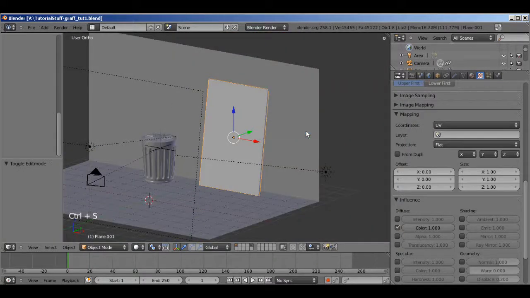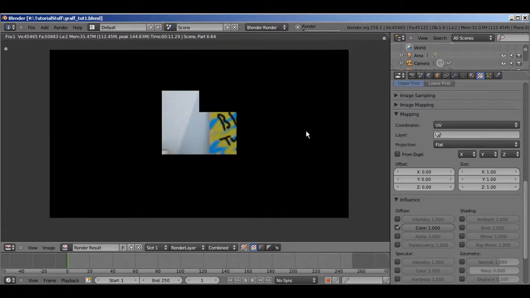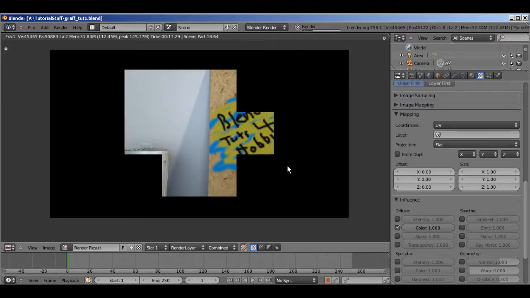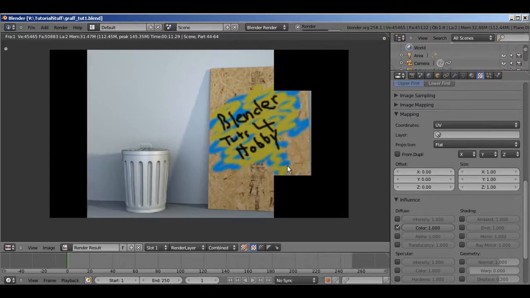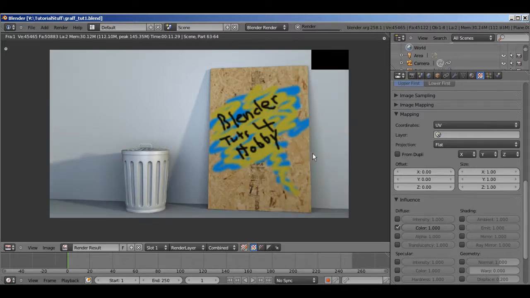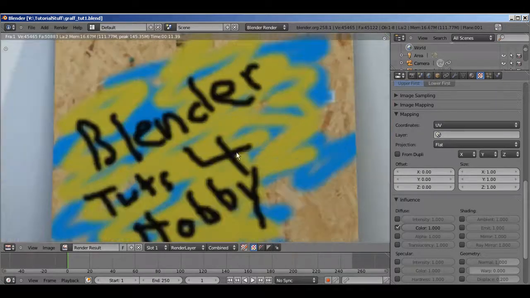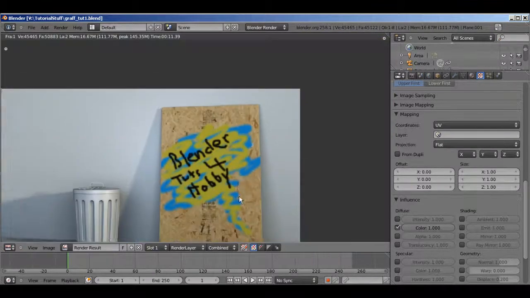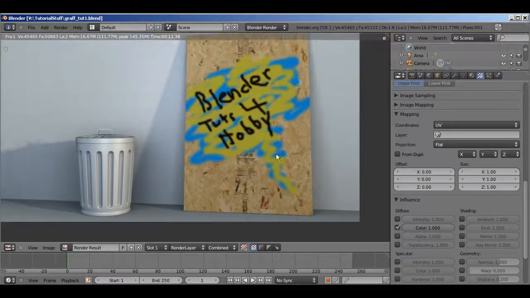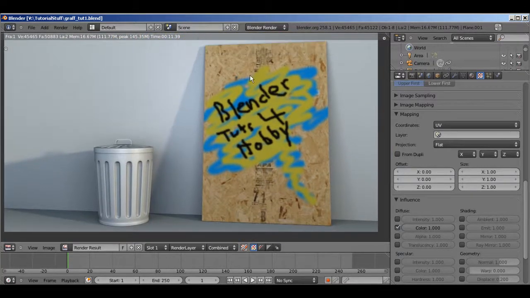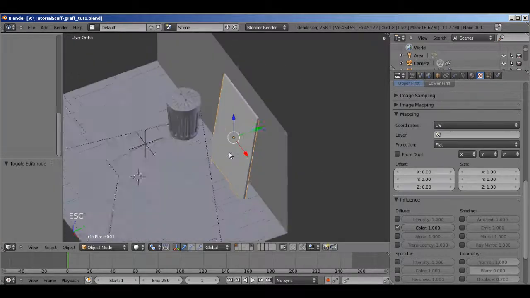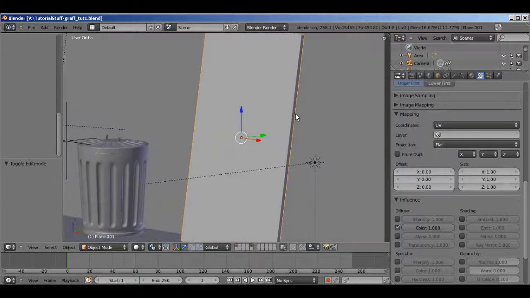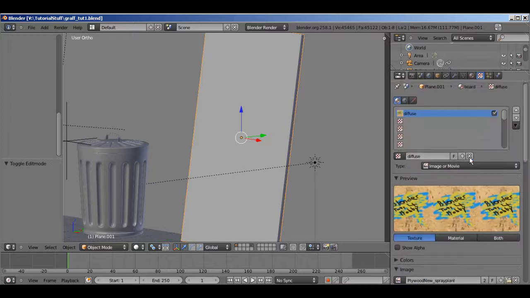So we'll go ahead and render it now. We should get something a little cooler. And there you go. So that's not looking too bad right now. If you notice though, the wood looks pretty flat and it just looks like a texture is being basically just slammed right on top of this, which is true. That's all we've done. So we're going to add some character and a little more realism to this board by using two things, a displacement modifier and a normal map to really make it look cool.